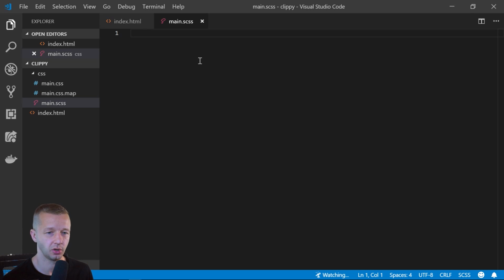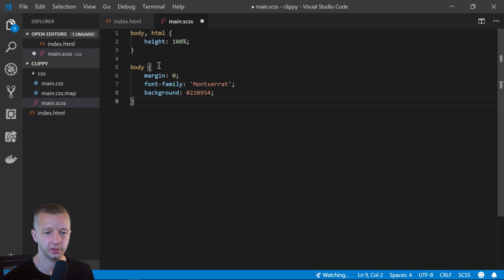get the CSS going for this real quickly. So I'm not going to hand type all this because I want this to go quicker, because really this stuff isn't pertinent to the purpose of this tutorial. I will hand type it when we get to the actual reason you're here, which is the clip path stuff. So body, HTML, height 100%, nothing fancy happening here.